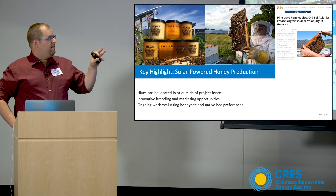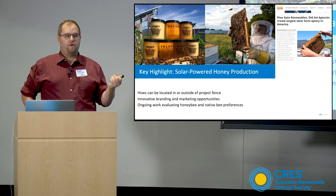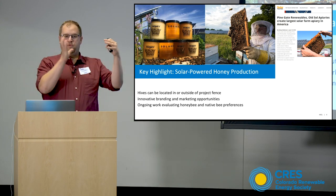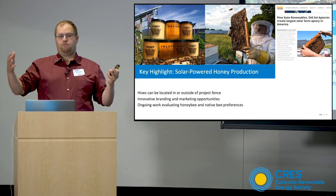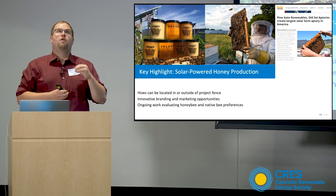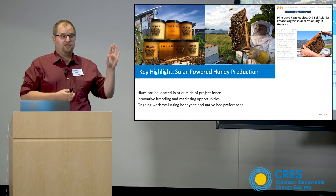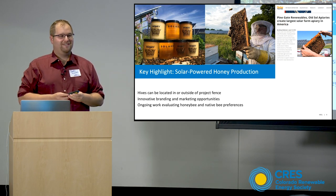On top of that, we have been partnering with some companies on producing solar honey. And so this specific company that we've partnered with in the past is Bolton Bees, and they actually bring their bee boxes on site, and the bees basically forage in the excess areas around the solar modules where pollinator-friendly crops have been grown. And then they're basically marketing this as purely solar honey. And this is actually available for sale, and it's very tasty, if I do say so myself.